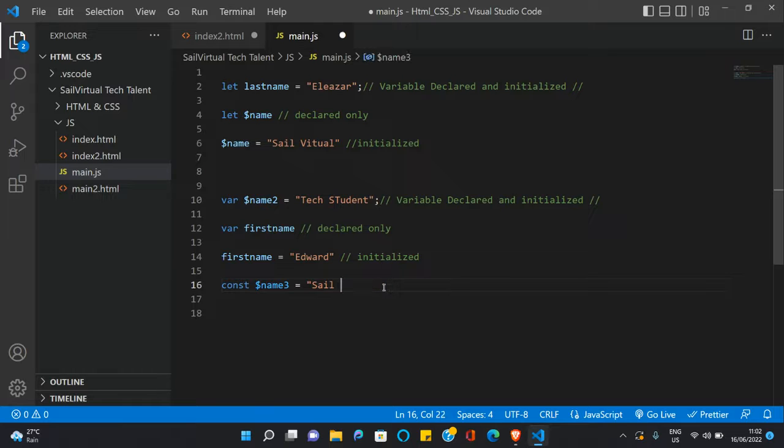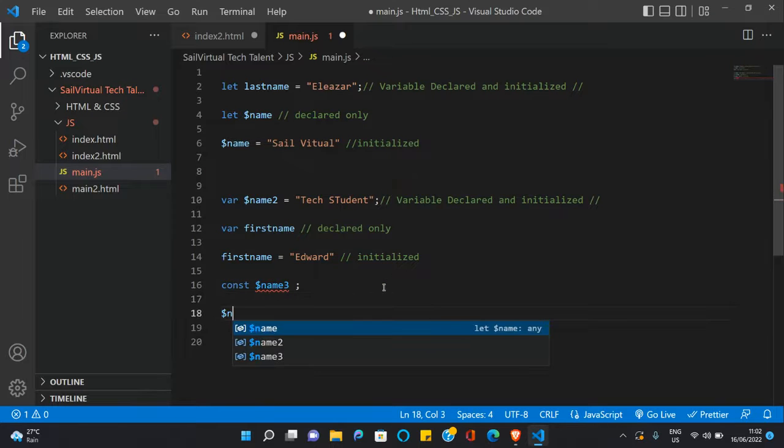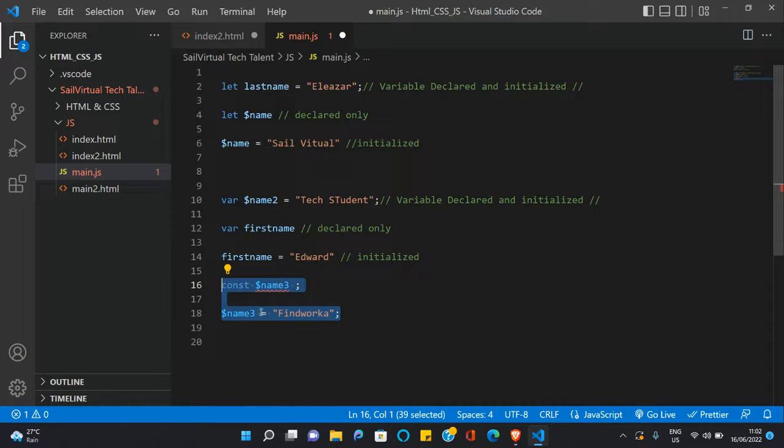Let's assume we have name 3, then we'll come down here to do name 3 equals to, say, find worker. The const keyword will not allow this at all. This entire syntax is wrong.